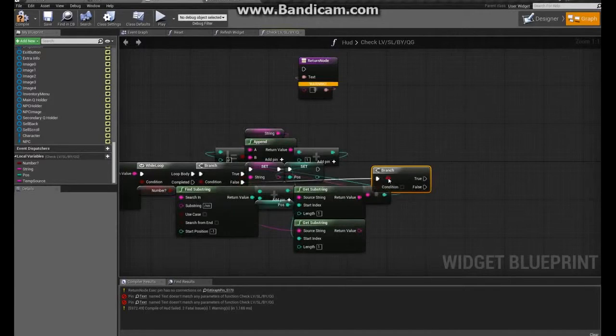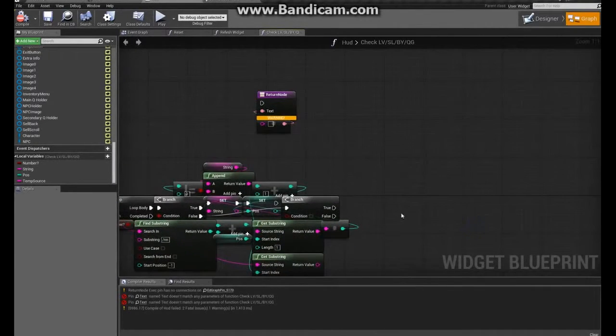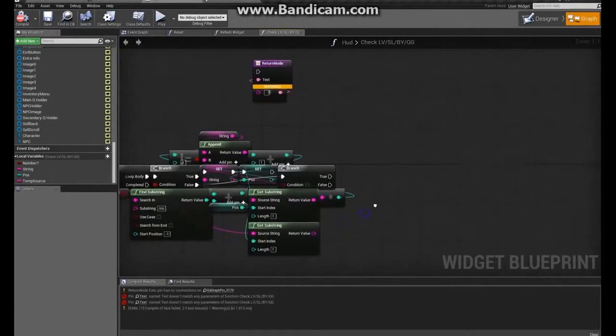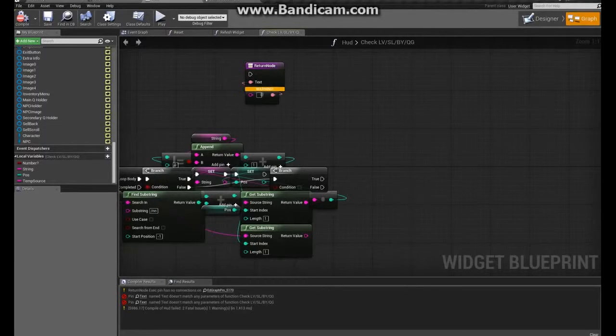And get another branch connected to false. Okay, so you can just go ahead and duplicate the set string and position, and the append.